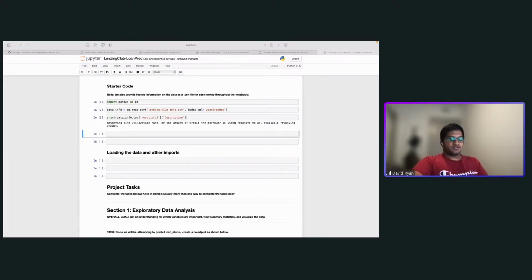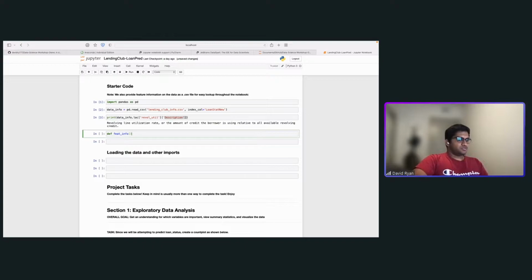So, I mean, it's going to be pretty difficult to type this code all over again. So we're just going to create a simple function called feature info.